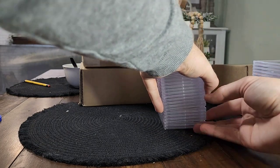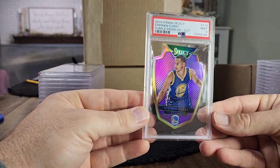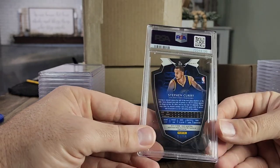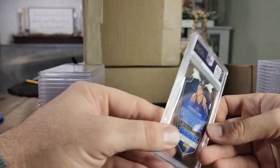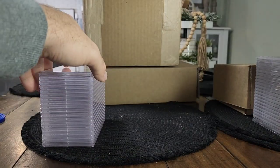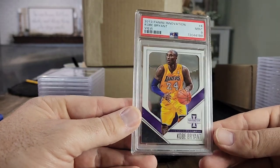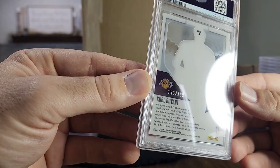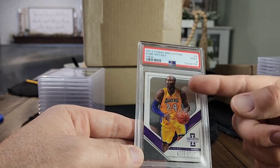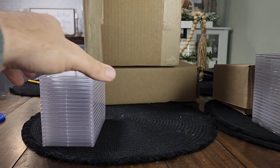Next, from the same year — a Steph Curry 2014. This is a pretty awesome card; it's the year he won his first MVP. It's numbered to 99. I believe it might actually be a pop one or pop two — I don't think there's any graded higher. Then also from Innovation hobby boxes — the same ones the stained glasses came from — a nice Kobe numbered to 199. The base cards were all numbered. There are blue and gold variations, and three or four numbered parallels total. This one is the base, PSA 9.